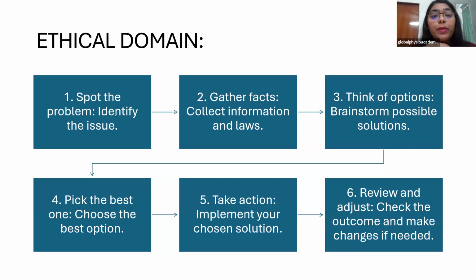Take a PT and PTA problem. The PTA gives stretching which is not required. Sometimes the PTA gives resistance training with 10 pounds when you said only 5 pounds, and the patient ends up with more pain. So here you identify the problem with a patient-centered approach. Apologizing to the patient is the very first thing. You gather the facts: what did the PTA do wrong, and what went wrong from my side in delivering the task or delegation? Whether it is wrong or right, I have to think of the possible options.